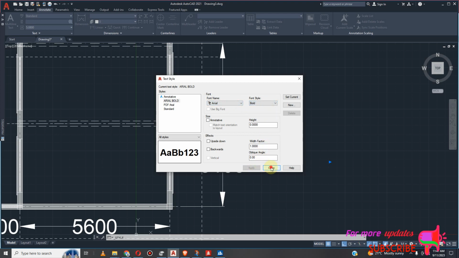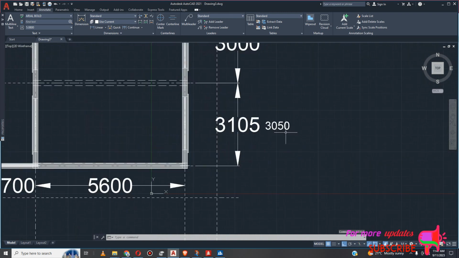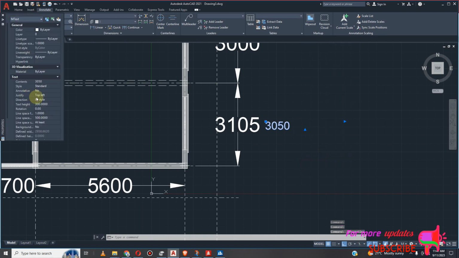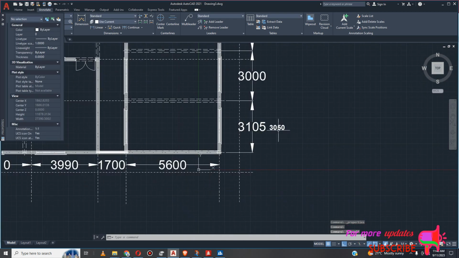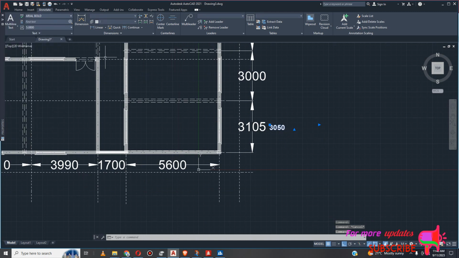Apply, close. So I will come here, select this, properties, style will be area bold, then can move it.